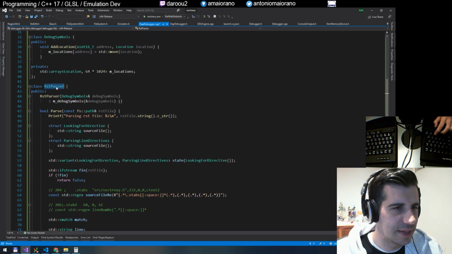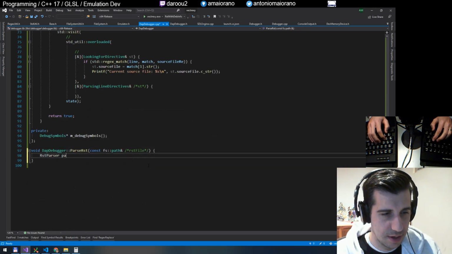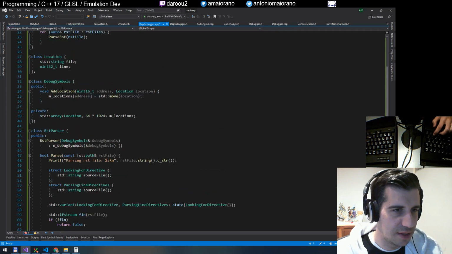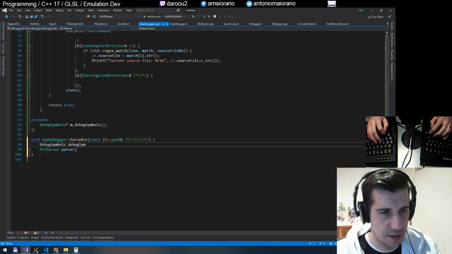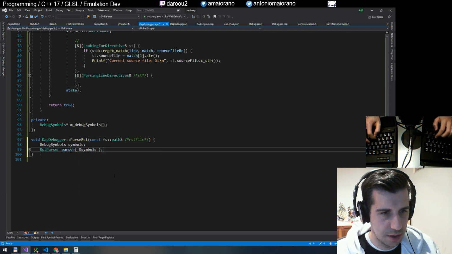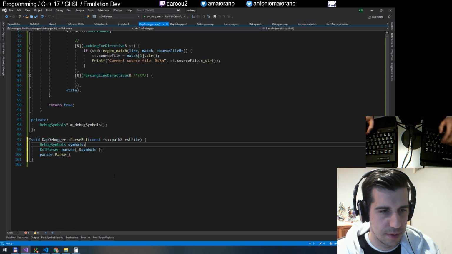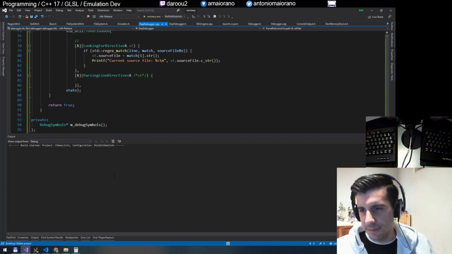All right, so let's create a RST parser. And we will initialize it with debug symbols. I'll just call this symbols, and address of symbols. And parser.parse. Let's try that.